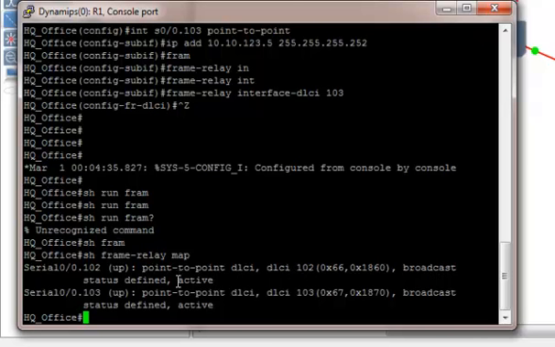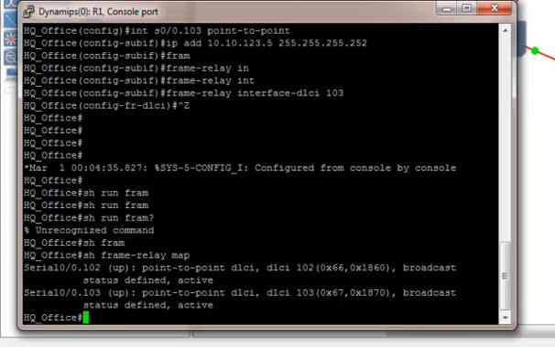Here you see the status is active, which means the connection from router 1 on the sub interface is active. But in a few seconds it will go to inactive, since we have not configured frame relay on the other side of the routers.